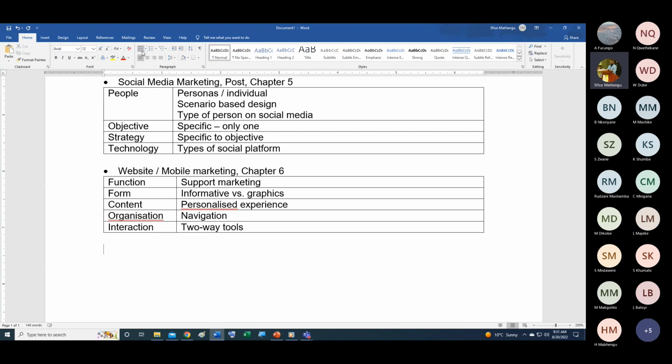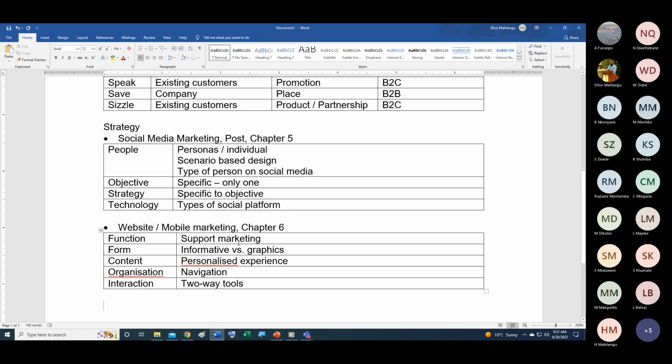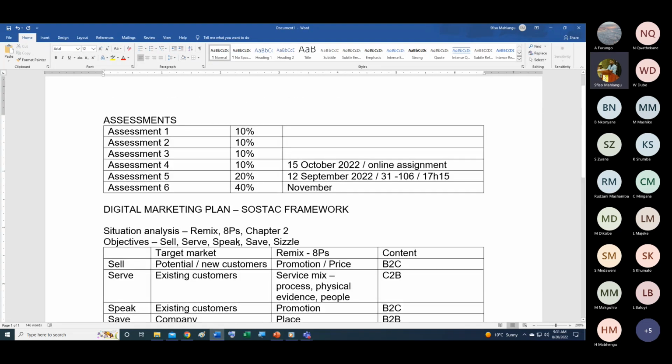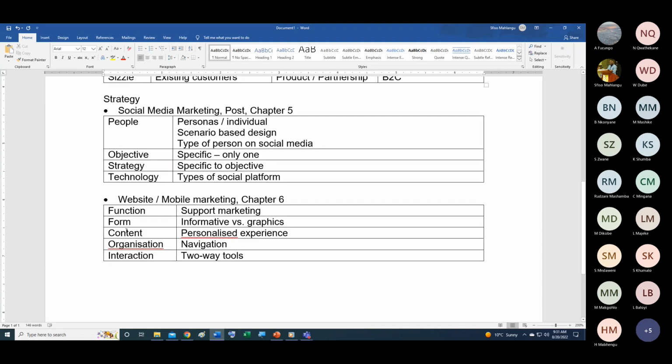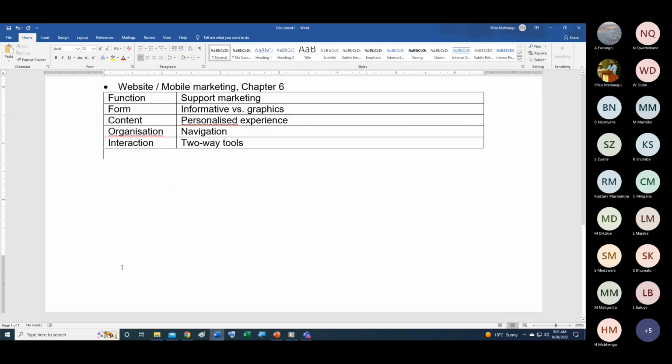So today, basically, we come to the T on the SOSTAC planning framework, which is the tactics. So now with tactics, this is traffic building.